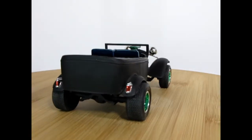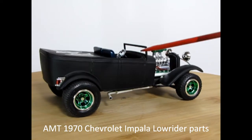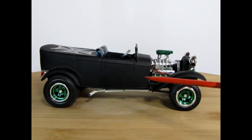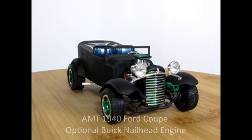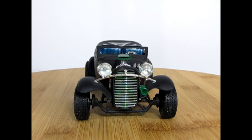The chain link steering wheel is from our 1970 Chevy Impala Lowrider kit — the Impala has the lowrider ability built into its parts. You can see the 6-71 blower up on that Buick nail head. It's quite a nice kit — went together really well and comes out really beautiful looking. You've got your choice of either the stock ride height or the dropped front and rear axles.